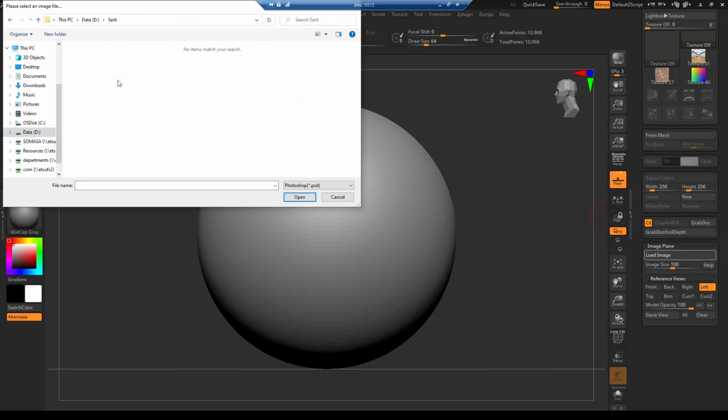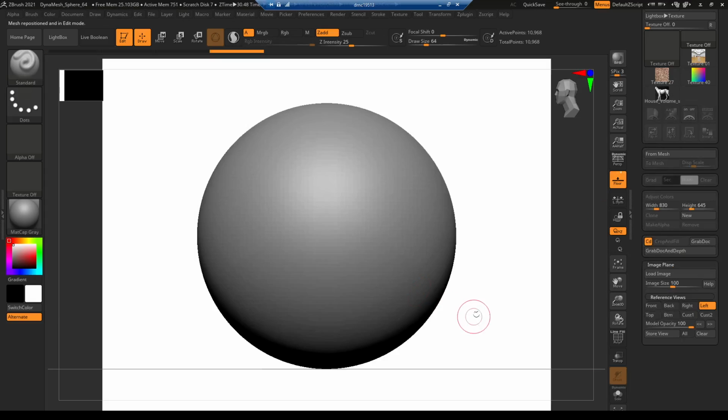So I go to my data, and it's a JPEG. You have to use JPEG. Even though these are PNG, it still reads as a JPEG. If you have a JPEG, it's JPEG. If you have a TIFF, it's TIFF. PSD is PSD. This is JPEG, including PNG. And here we go.